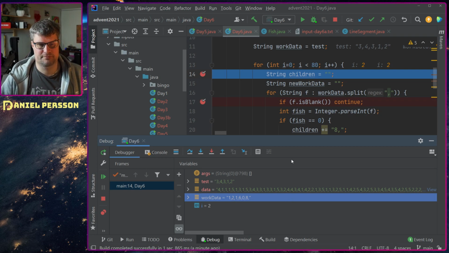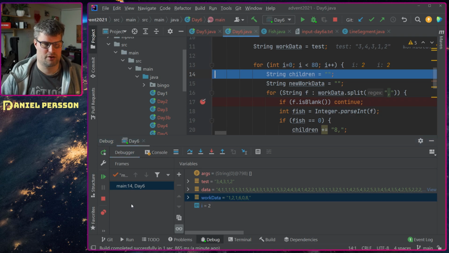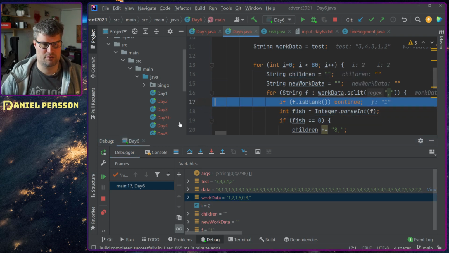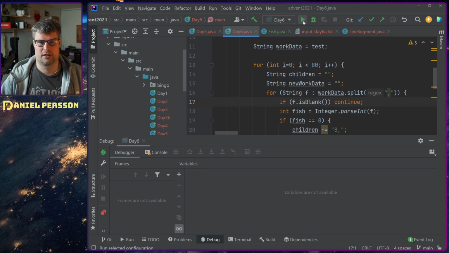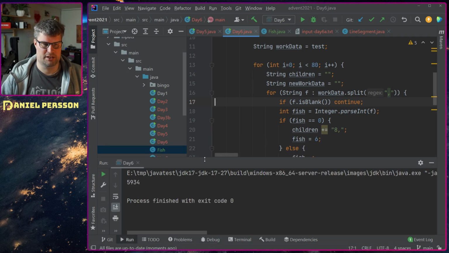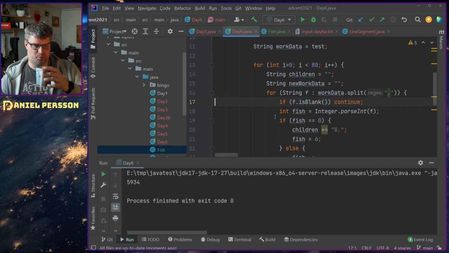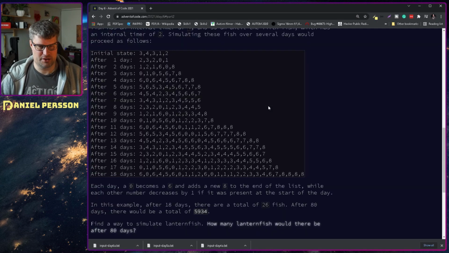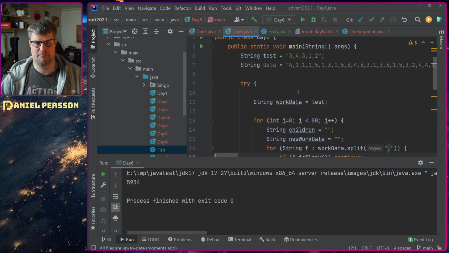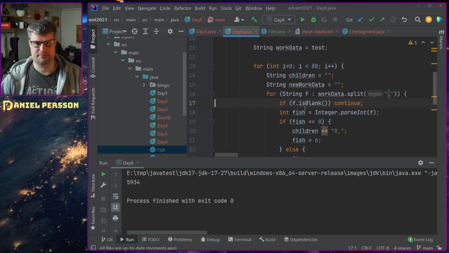Yeah. So if we run this through, we should get the same result. We got the same result. And we hopefully used a lot less memory in the process.